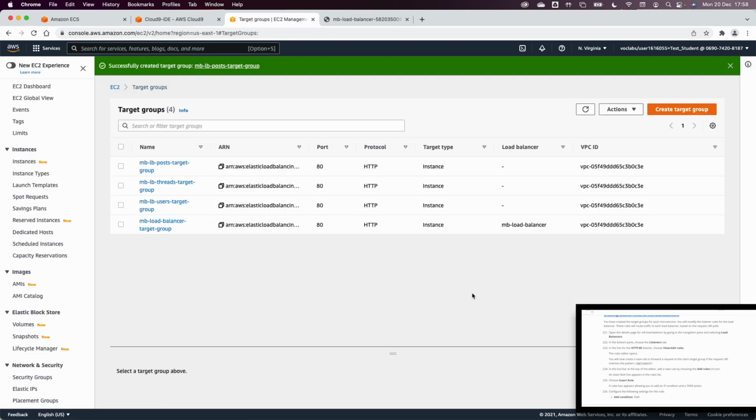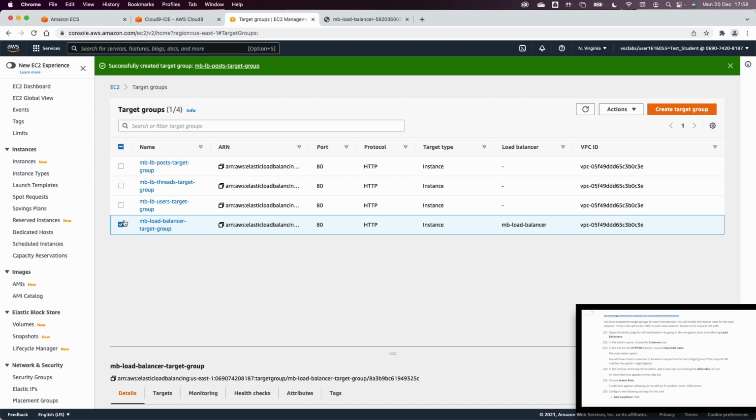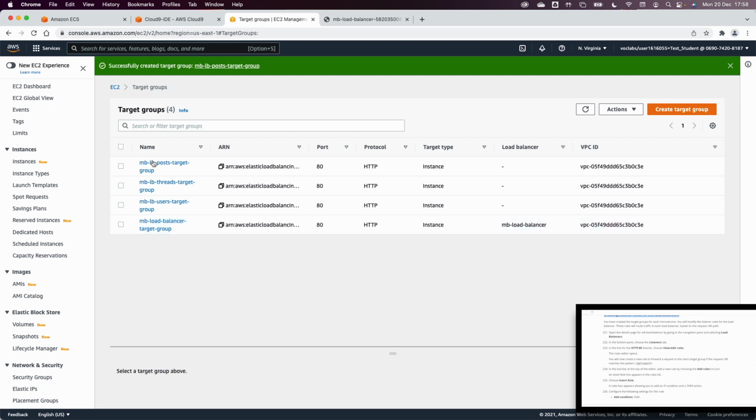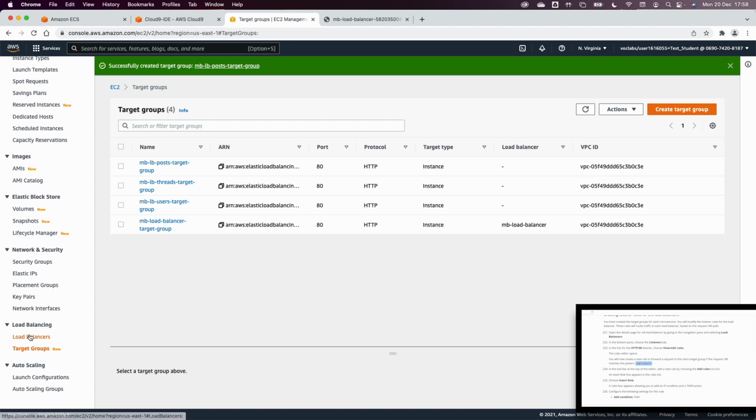Now, as you can see, we have the old target group, the one we used in the application, which was one monolithic application running in a Docker container, and now we have target groups for post, threads, and user. At this stage, you could go now and start to work in step 2.2.1, which is the one I mentioned to you. You need to be careful when you work in this step. There are many configurations you need to pay attention to.